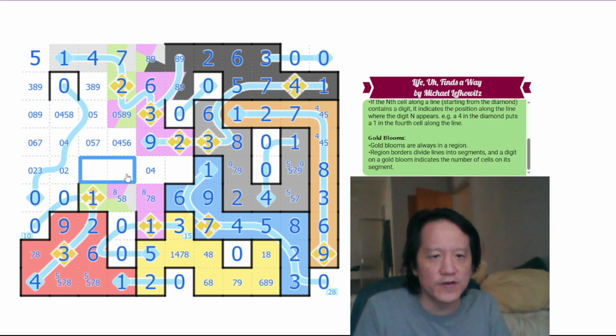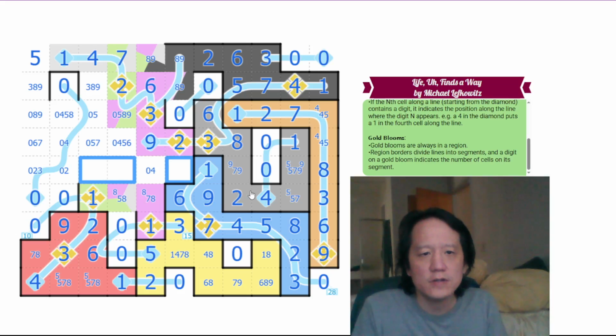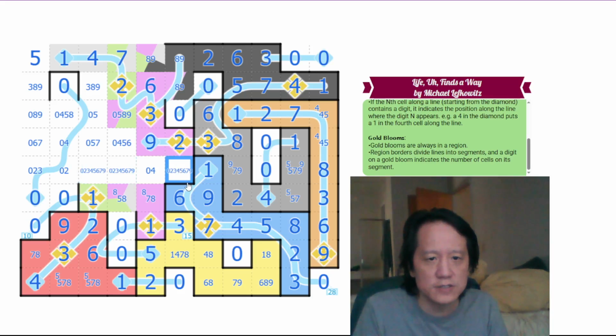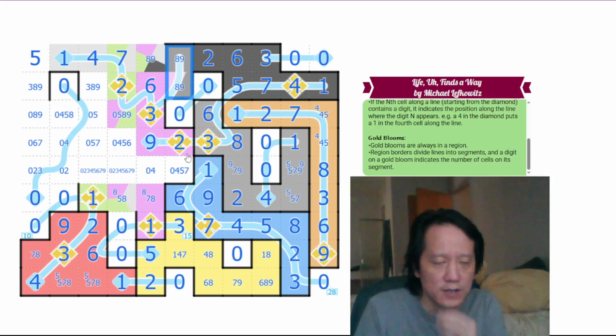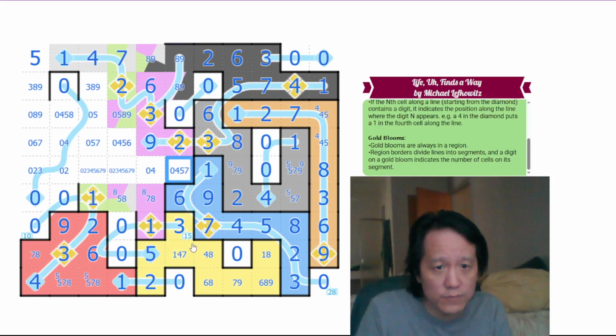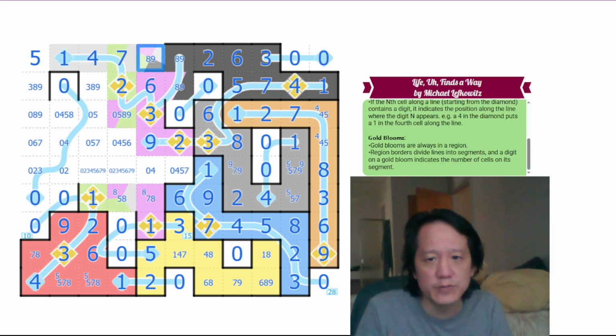Remaining digits in row 5. We have 0, obviously, 2, 3, 4, 5, 6, 7, 9. That's a lot. This can't be 2, 3, 6, or 9. This spell can't be 2, 3, 6, or 9. This can't be 8 because of the 8, 9 pair in the column. This is 9, which eliminates 9 here, so that's 8, which makes this 9, which makes that 8. So 9's in the 9th spot, 8's in the 8th spot, so this cannot be 8 or 9.